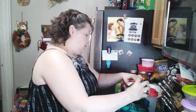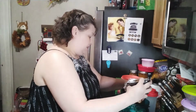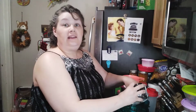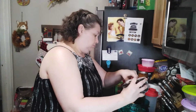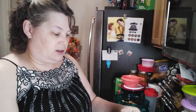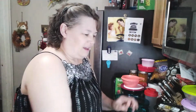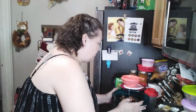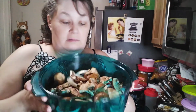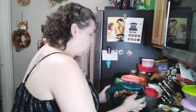So we're just going to use a good amount. I'm probably going to use half of this container because I love mushrooms. Yep, so I used about half the container, and then I'll save the rest for later. All right, now the next thing to do, so this is what I've got so far in case you want to take a peek. It's just the pork chops that have been seasoned, just lightly seasoned, mushrooms, onions.